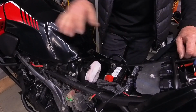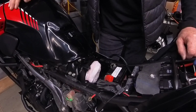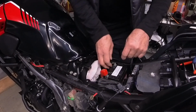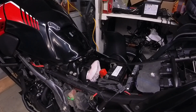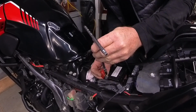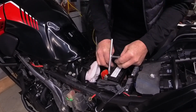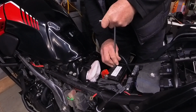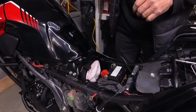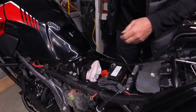So I'm not going to put this any more together because as soon as the suspension shows up, we're going to do that. I guess I can put it together and we'll start it up. What the hell? Okay, so just fire up the bike here. You can see what happens.